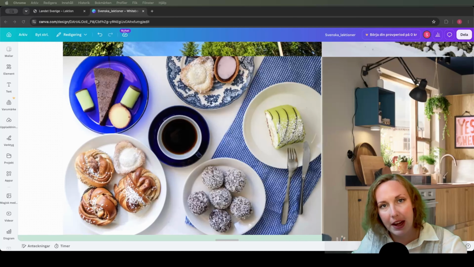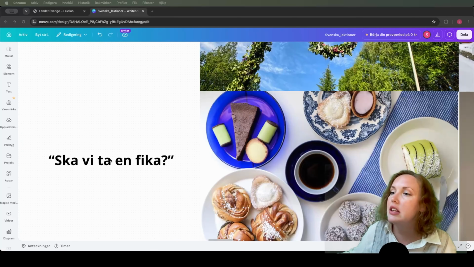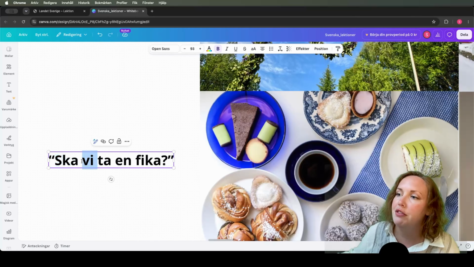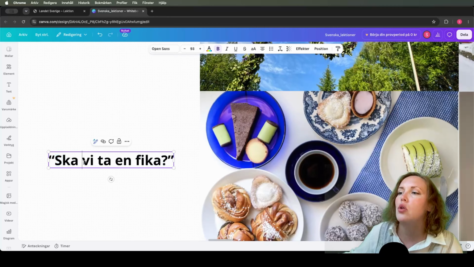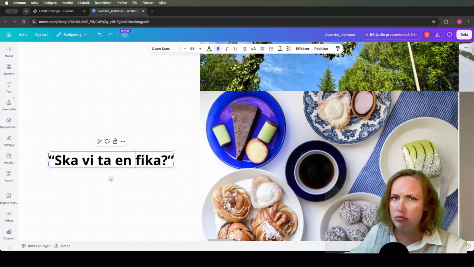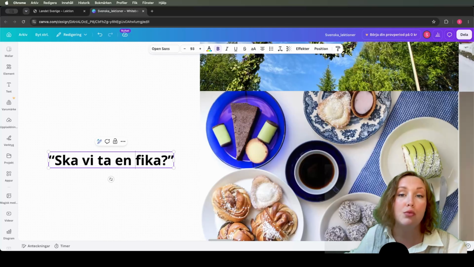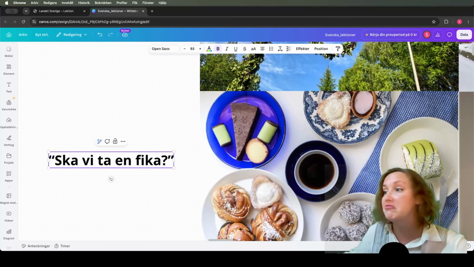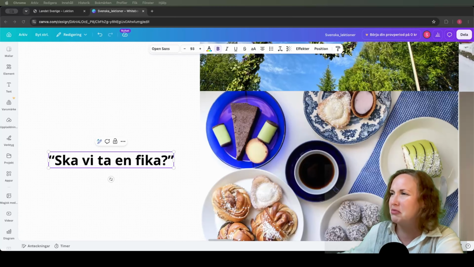So something common to say if you want to spend time with someone from Sweden, you can say, for example, "Ska vi ta en fika?" Ska means shall or will. We take a fika. Will we take a fika? We can say it that it means, do you want to have a fika? Do you want to have a coffee? Should we take a coffee? Should we have a fika? Should we have a coffee and something sweet to go with it and sit somewhere cozy?